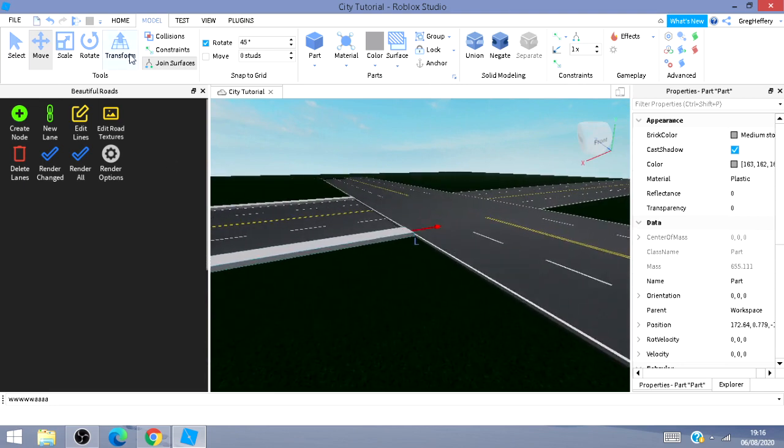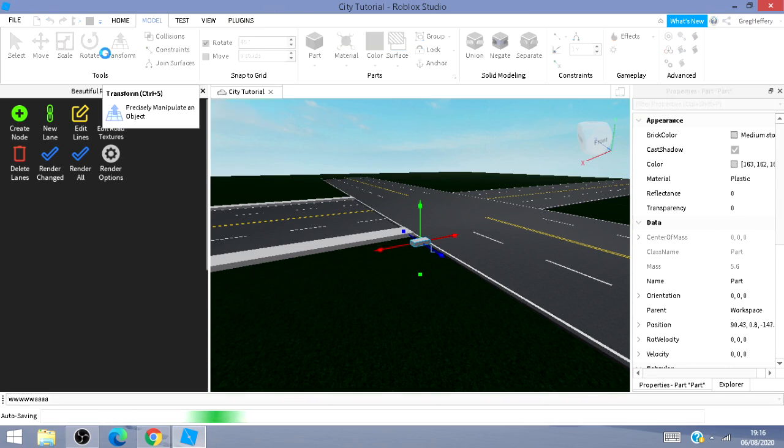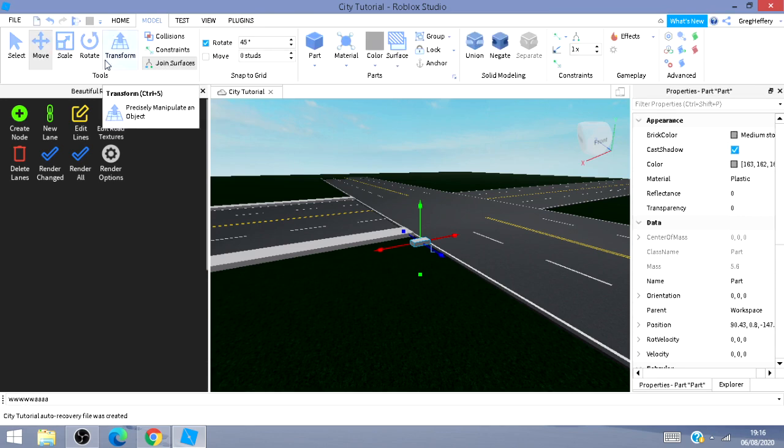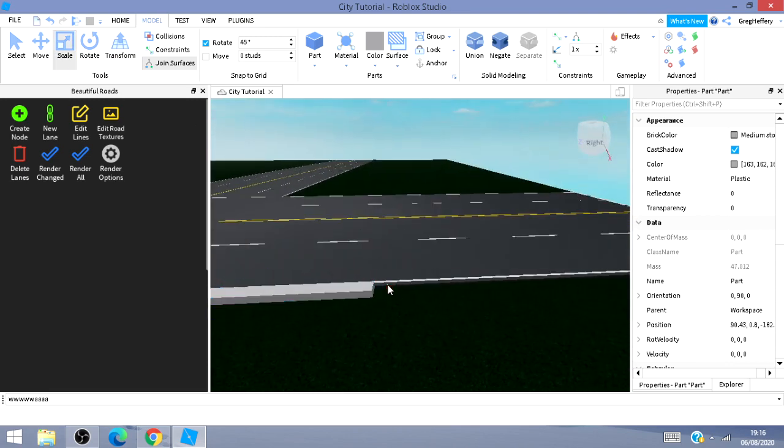And then let's create another path over here. You can also press Control R to rotate your part 90 degrees. Scale this out accordingly to how you would prefer.